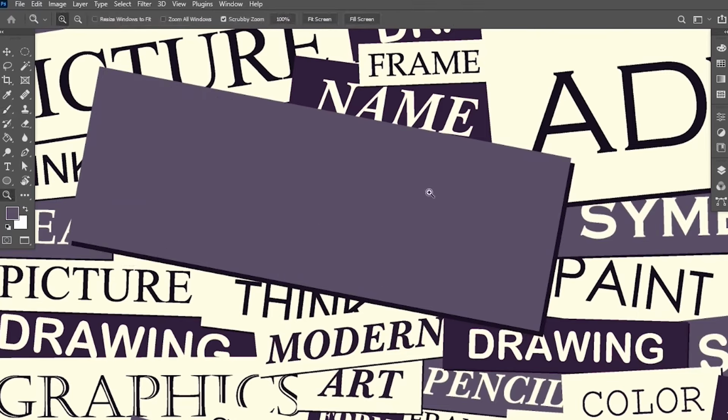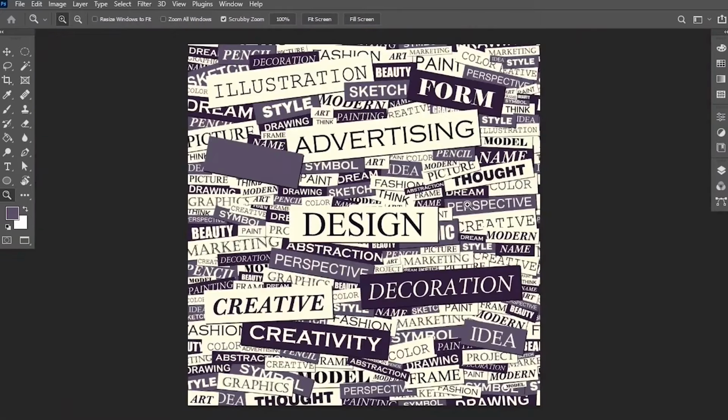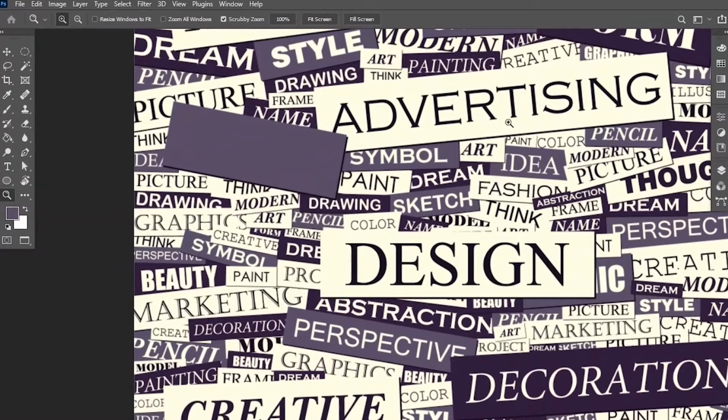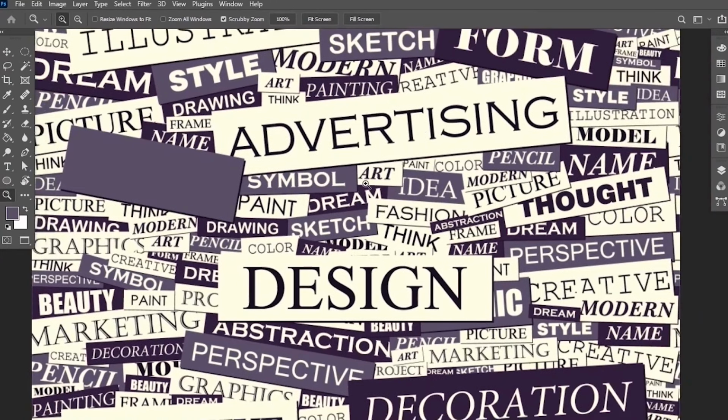Select the zoom tool, fit on screen. Okay? Now I can zoom in and out to see the work that I've done. So as you can see, I didn't use the tools directly. I'm just using the shortcuts on my keyboard. So if I want to zoom in, I hold Alt, and if I want the hand tool, I hold space on my keyboard. So that was pretty much all for this lecture, and see you on the next one.